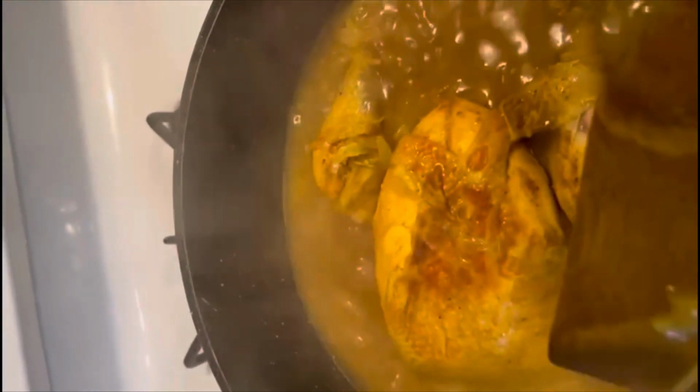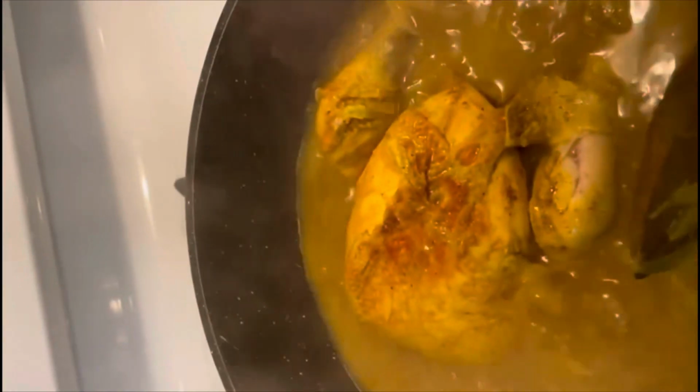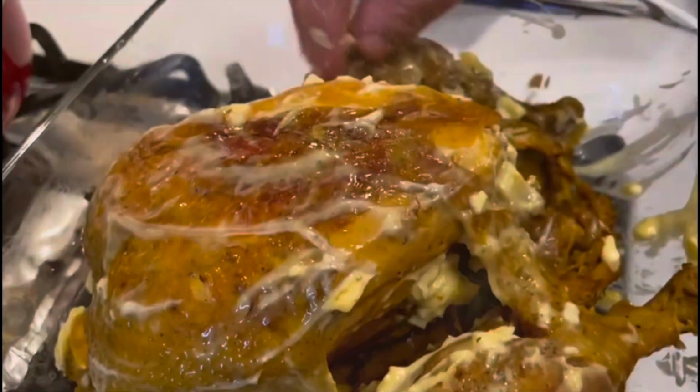So after about 20 minutes, you're going to want to go ahead and check on the onions to see if they have cooked thoroughly. You're going to notice that if they cook thoroughly, they're going to look something like this. They're going to become translucent and very, very soft to the touch. So once this has happened, you're going to want to take out your chicken and rub it with some butter mixed in with cinnamon. And then you're going to put it in the oven so that it can brown a little bit more on top.